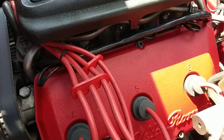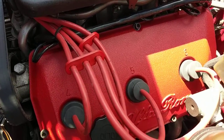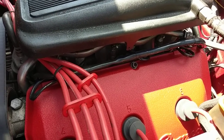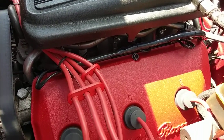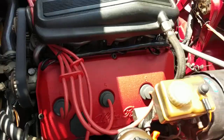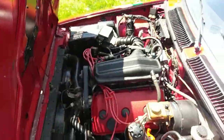Under the hood, that's really the only thing I've done. Other than that, I rebuilt the fuel injection — had it all professionally cleaned out, everything done, what do they call it, the hypersonic or electrosonic cleaning. I did all that, pulled it all apart, put it back together. Other than that, I'm going to do some more powder coating under here on various parts just to clean them up and make them look good and new.